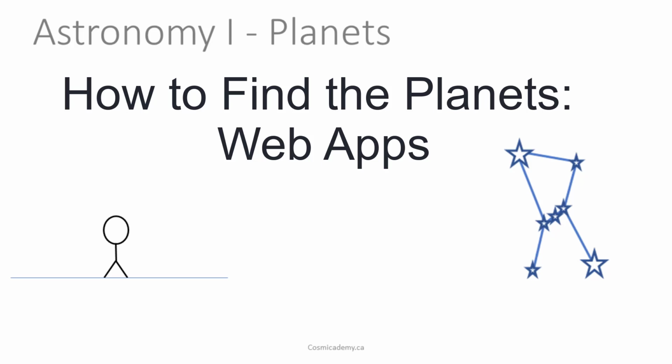Welcome back. In this video, I'm going to explain some of the apps that I use to help find sky objects to look at. I'll start with some web-based apps, and in the next video, we'll move on to some phone apps. There are two websites I use to plan my stargazing when I'm at home.